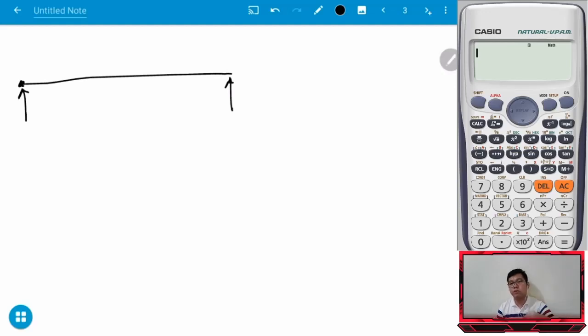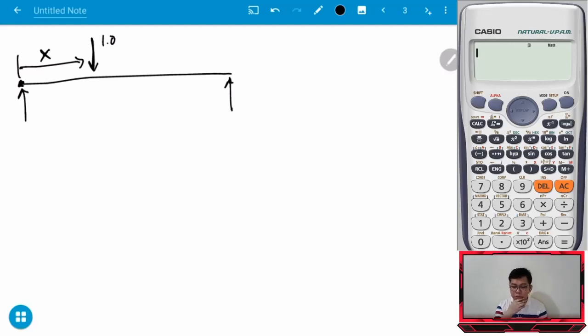Usually, if you draw an influence diagram, you consider the leftmost part as your initial point, which is where your x values start. I'll place the unit load of 1.0 here. Since that is a variable distance with respect to our origin, which is here, I hope you agree that I'll call this x.